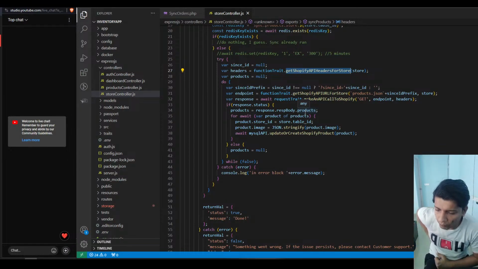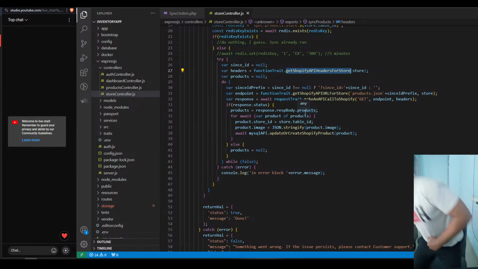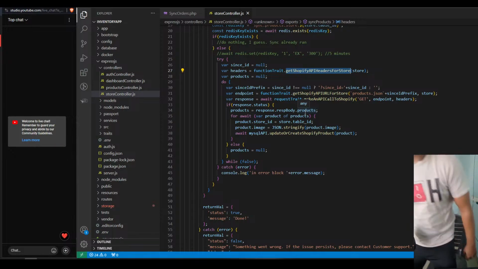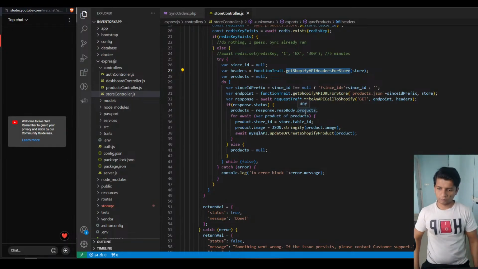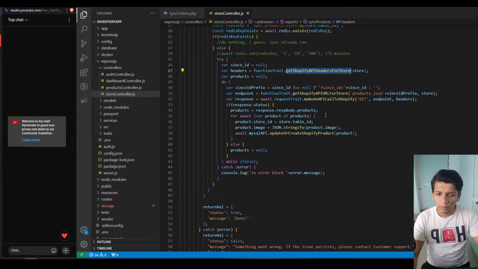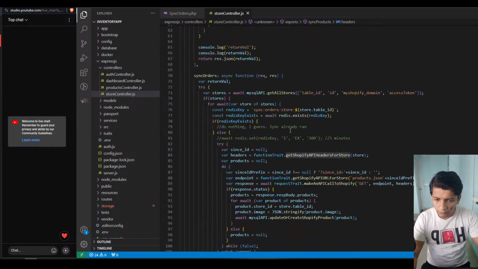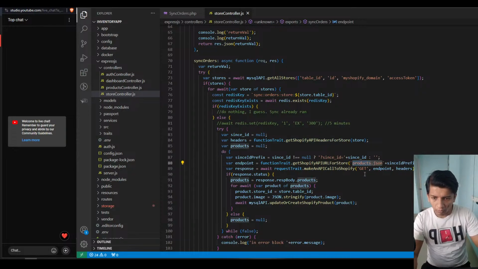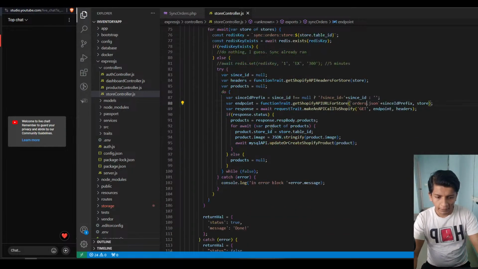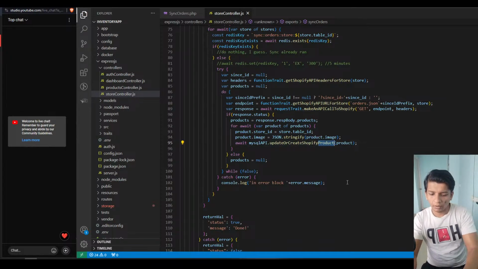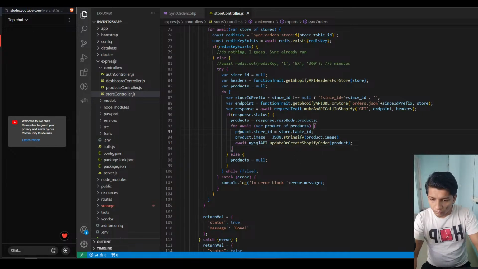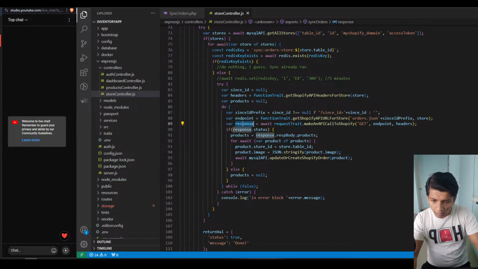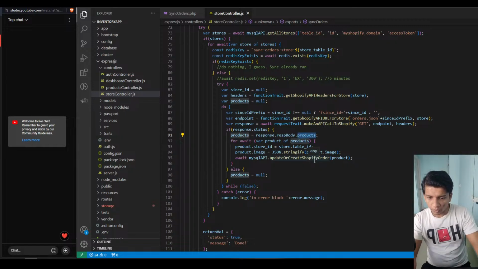Actually, one sec. This would become orders.json, and since the id prefix would be the same, make an API call containing update or create Shopify order. Response.rest body.